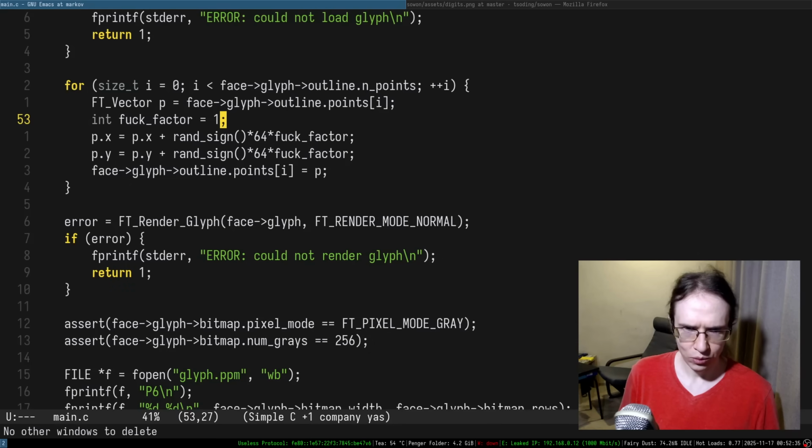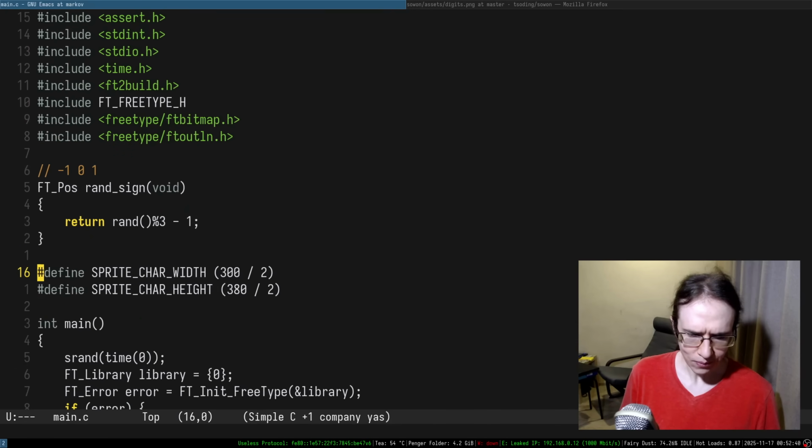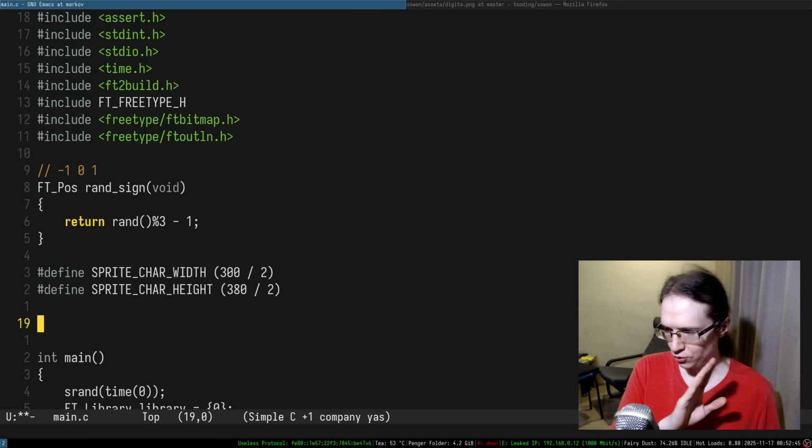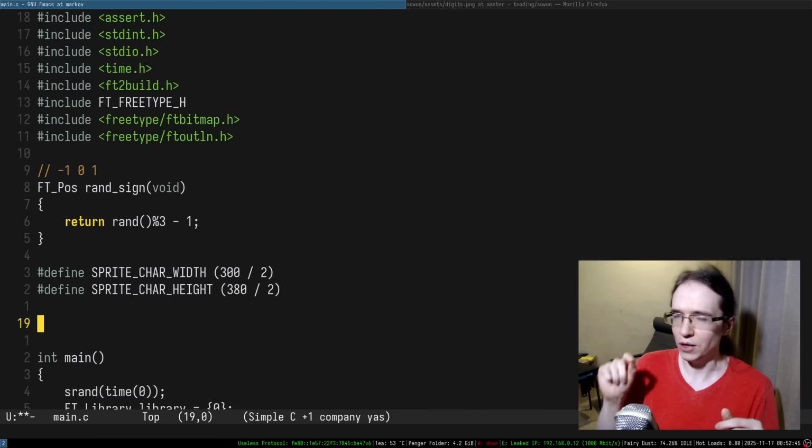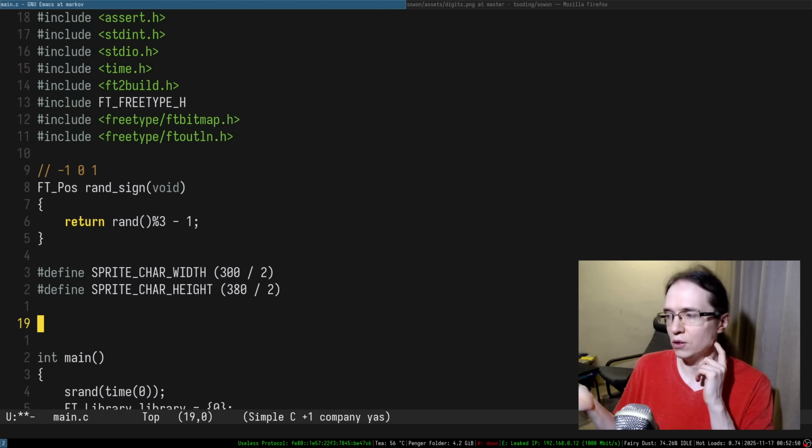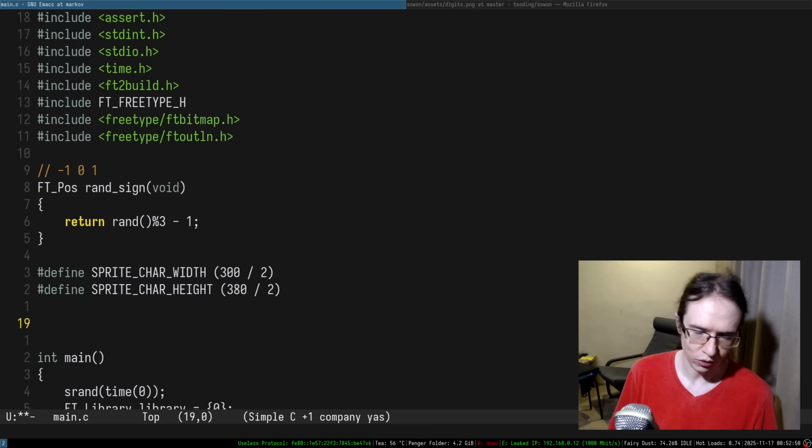All right, so the amount of characters we have is essentially from 0 to 9, which is 10, plus 1, so 11. The plus 1 is because of the colon, right? So we need to generate the colon. So atlas, and let's do something like this, because it's grayscale anyway.